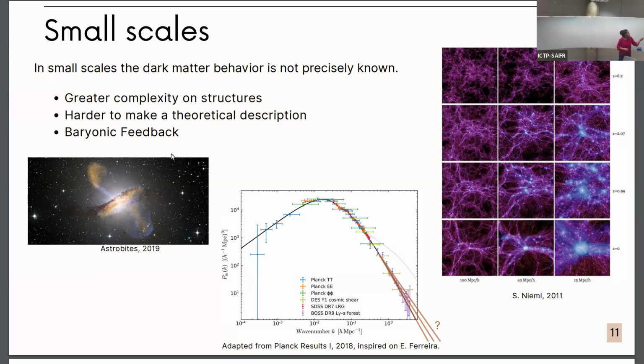For example, here we have the matter power spectrum, and at this end, at the same time, the data is not very precise, but we also don't know how to model this theoretically properly. So we don't know, for example, which one of these curves is the most correct to describe the end of this plot. And on top of it, we also have baryonic effects, because on small scales, the effects of stars, black holes, and AGNs become important, and these are very complex phenomena that we are not able to model well from first principles.